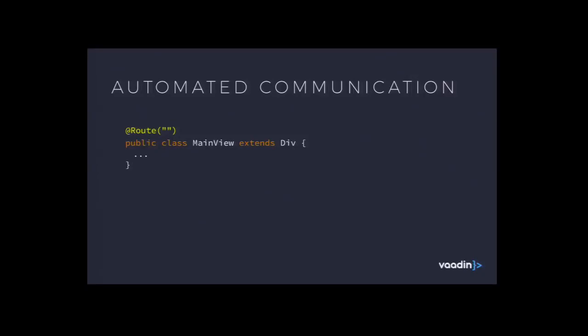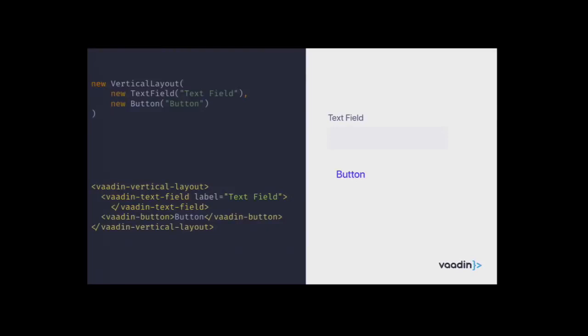All right, so just a quick recap of some of the other features that you get. Well, we already talked about the automated communication. So again, you can use the WebSockets. And if you do, you remember to use the access method. One thing that we didn't really discuss is that these two are kind of equal. By writing that Java code, you would have the exact same code running in the browser as if you had written the HTML for the HTML API.